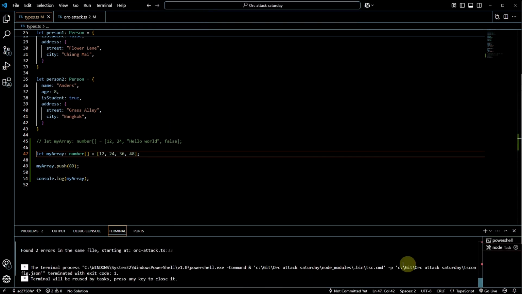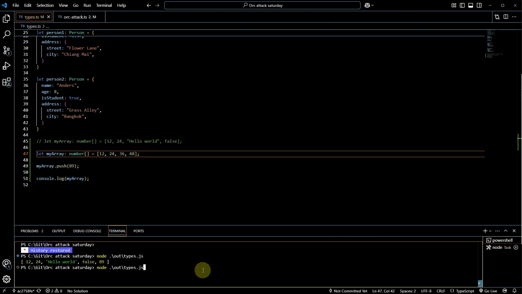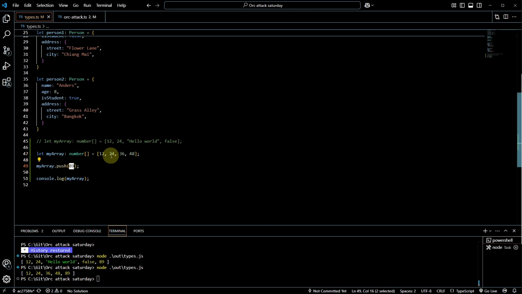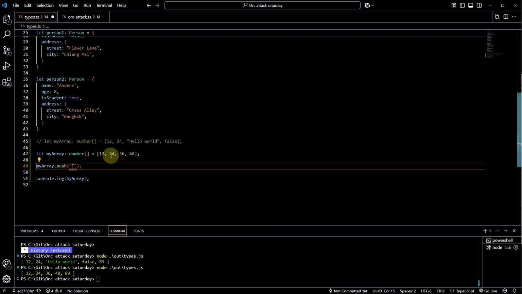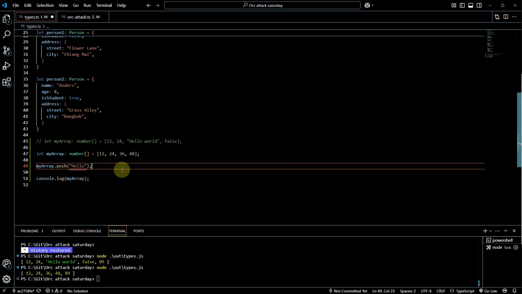So after building, it's done. I go to PowerShell, I can just use arrow up, and it says 12, 24, 36, 48, 89. If I try to push something here that is not a number, I will push hello, and I mouse over, it says the same thing. The string I'm trying to push in cannot be assigned here because only a number can go here, which is exactly what I wanted. So let's change this back to 89.